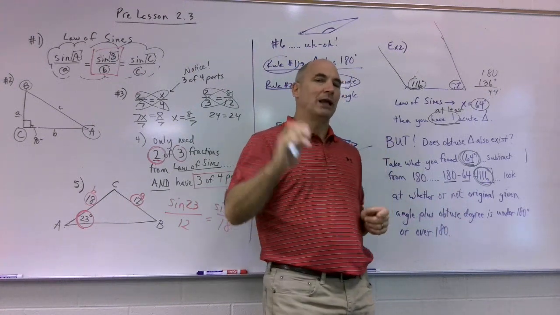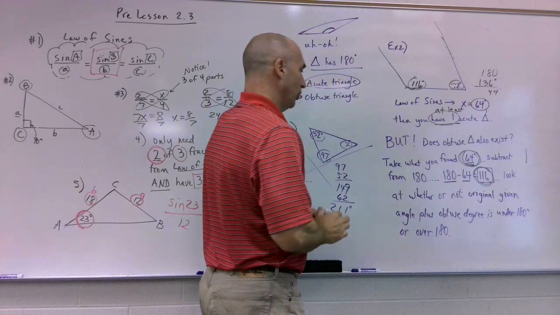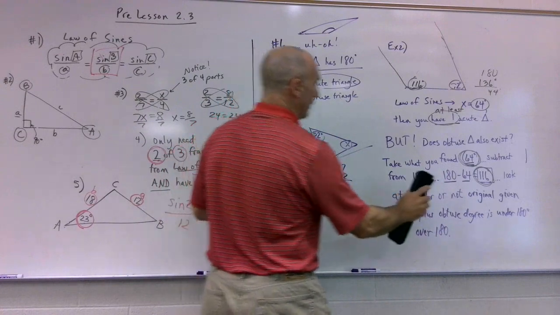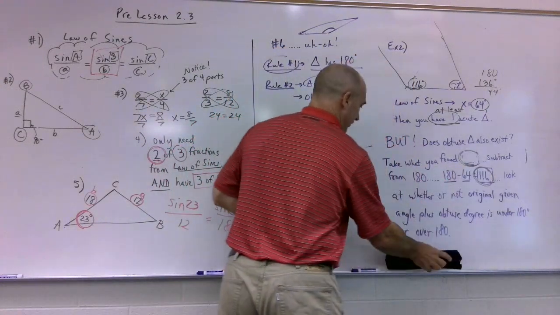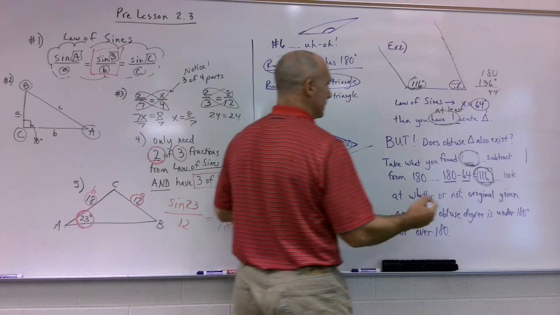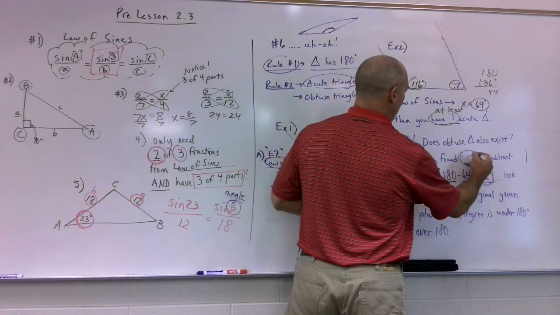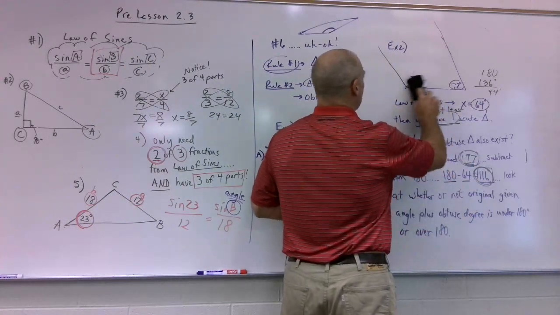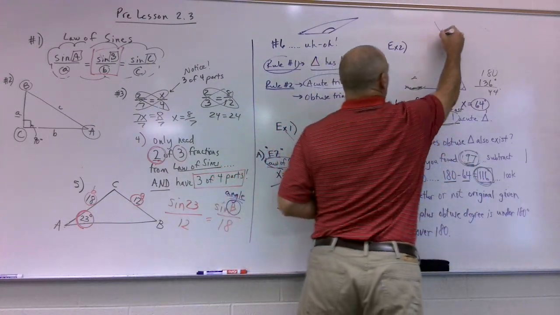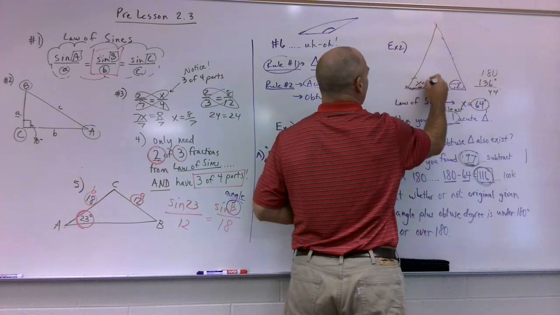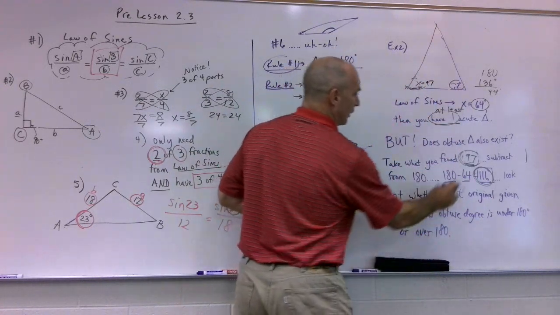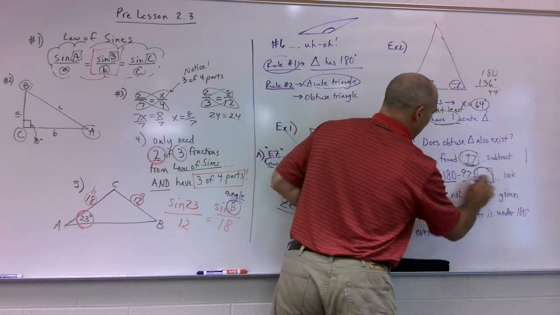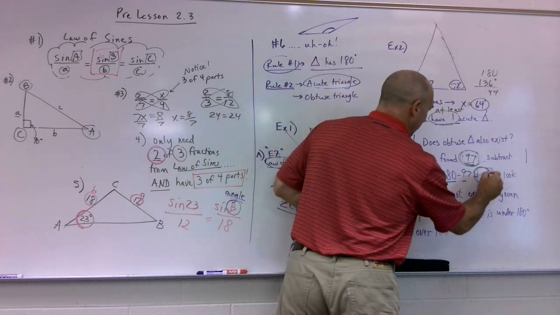So when would you get 2 triangles? Well, you would get 2 triangles if you take this number, for example, let's say you found this to be something like, I'm just guessing, 97. All right. You go through this problem, and you find out that this is 97. Now what you're going to do is take that 97 and subtract it from 180, and I'm going to get 83 degrees.